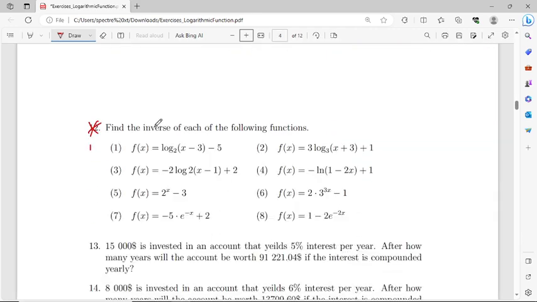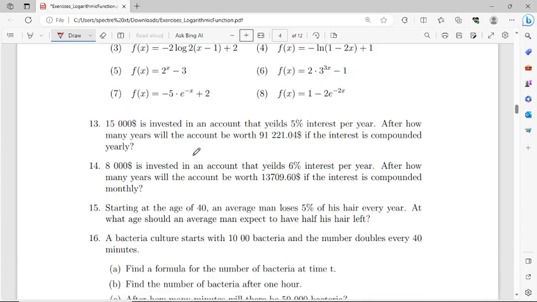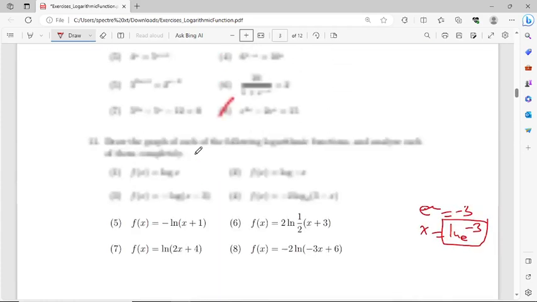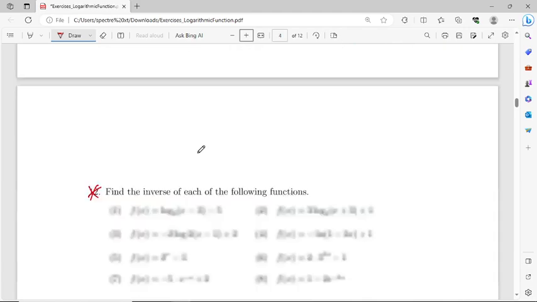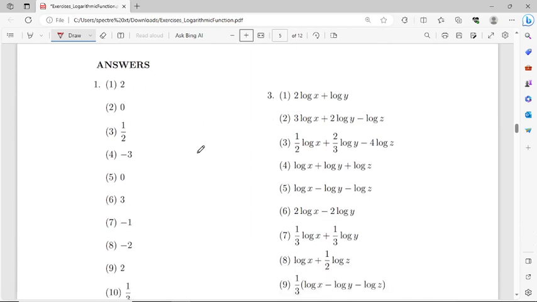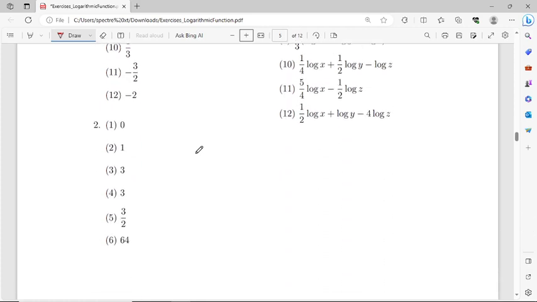And also finding the inverse, this one we can do later during your curriculum. So maybe attempting these questions when we have done compound interest can be of great assistance, but you can still try them. Now, in all these questions that we have done, these extra questions, the student can get the solutions down here. So all the solutions are down here. You can just go through them. You can screenshot them.